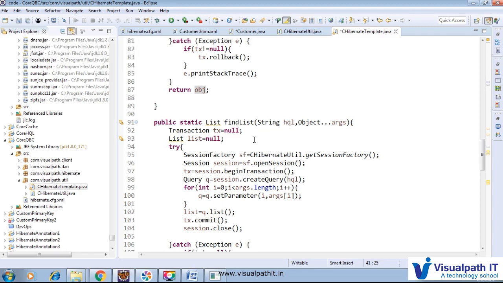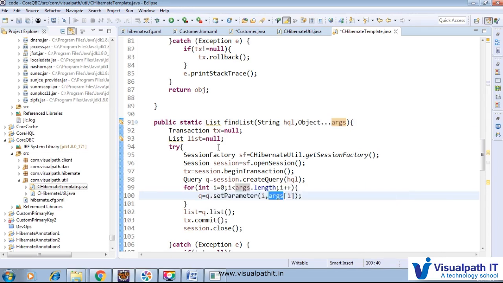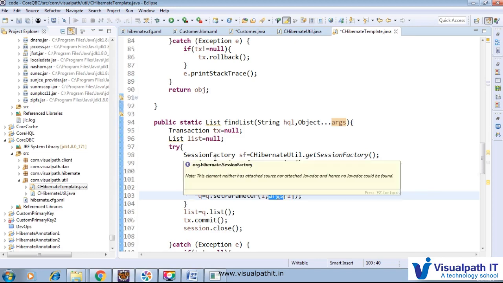So next, we would like to find the list. Here we are passing an HQL. We will pass that query and arrange the arguments. How many arguments we will pass is set through set parameter: I will come here 1, 2, 3, 4, it will be set up to 4, and whatever exact object arguments we pass will be set here. According to that, it finds the list of the particular value and it will work.